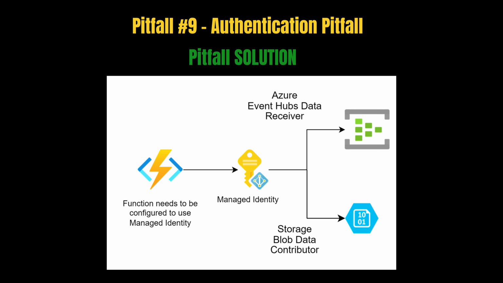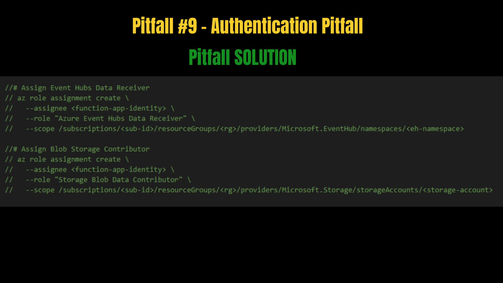We need to use managed identity and have the Azure function rely on managed identity. Even if you switch to managed identity, you must assign proper roles to the managed identity so that your Azure function has the proper roles that can contact the managed identity, and the managed identity can read or write based on the configuration or the assigned permissions to the third-party services. So you can assign roles to your function app's identity at the right scope. These are some of the commands that you can use to assign the roles for the managed identity that your function app uses.